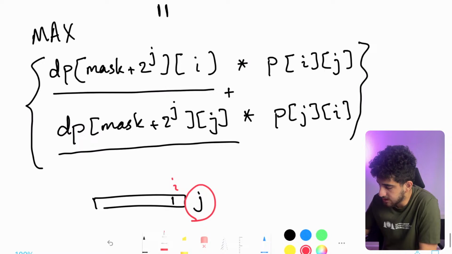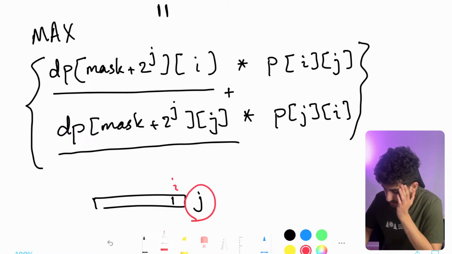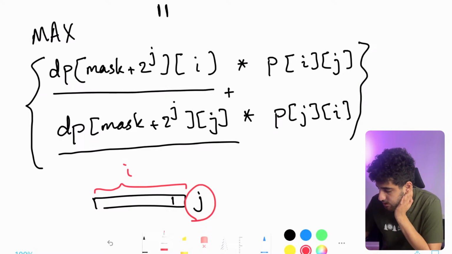I say that, okay, if j is after i, the previous person was not i, sorry. The person who remained alive here was i. So this is the last person who remained alive, not the last person who came from the queue. This is the person who has remained alive. So i has remained alive from here and j comes. If I put j, the next person in the queue, either i kills j, so we will have p of i and j for that.